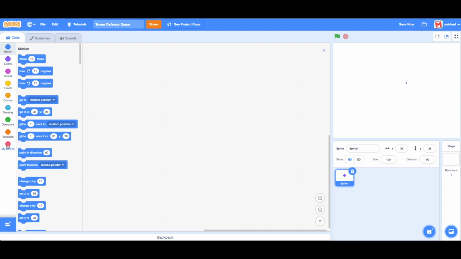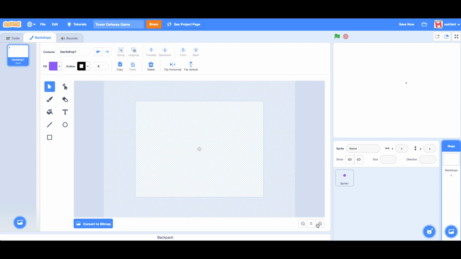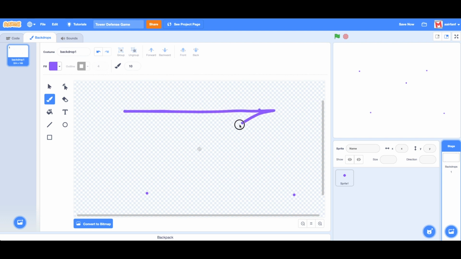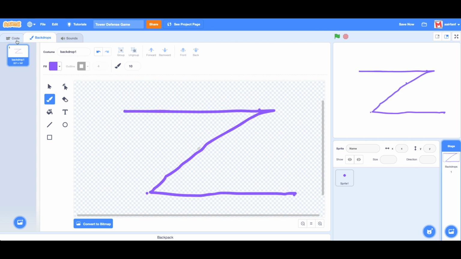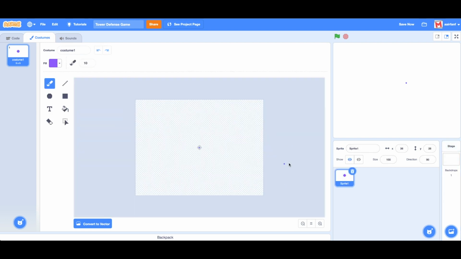The way this is going to work is the entire game and the path is going to be made up of these different path points. The way to explain this is like this. Imagine, let's zoom in for a second, you had a dot here, a dot here, a dot here, and a dot here. All we're doing is creating the pen tool and making it go in between these different points, and that will ultimately create the path. If that's a little bit confusing, don't worry. Just stick around and you'll get it very, very quickly. But if we Command Z, just delete that for now, we can work on the path point.